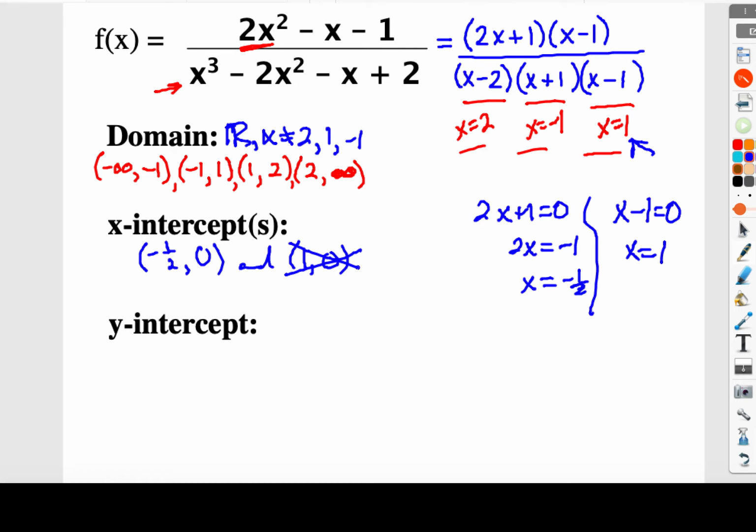And then finally, the y-intercept. Again, I would just plug in 0 for this. Any term with an x in it, all of these terms up top with x's are going to turn to 0. And we're basically going to end up with the constants of our function. Basically, if I plugged in 0 for x, I'm going to get negative 1/2 right now.